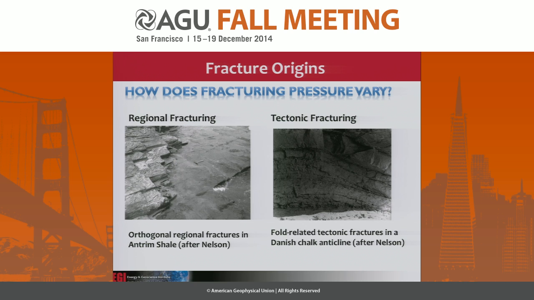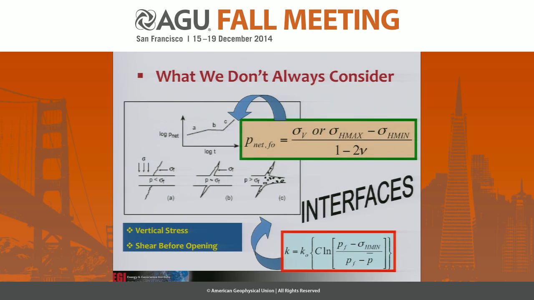The second level relates to the nature of the in-situ fractures that are present and what those fractures are doing. Now, these two situations shown here show fractures that are developed on a regional scale, as might exist in the Antrim Shale, and fractures that are associated with folding. Those two fracture systems are going to create dramatically different hydraulic fracturing behavior. The one at the left will be associated with a relatively diffuse, aerially diffuse, large-scale fracturing situation, whereas the one at the top could be a situation where vertical growth of the fracture can be dramatically impeded.